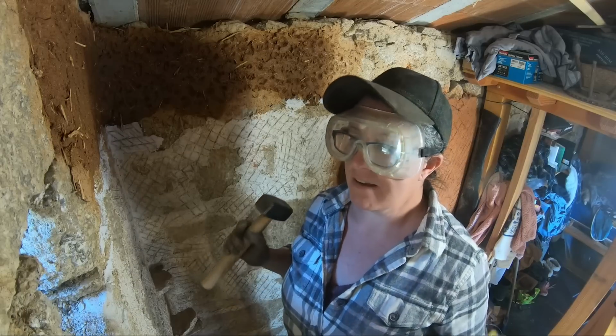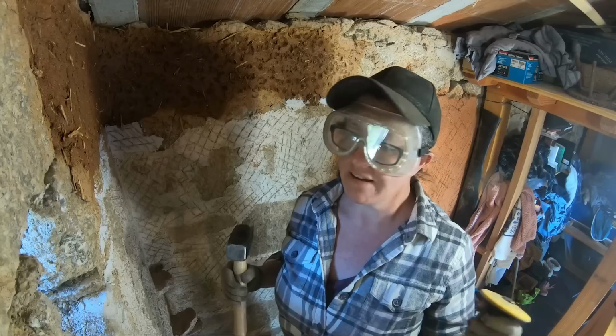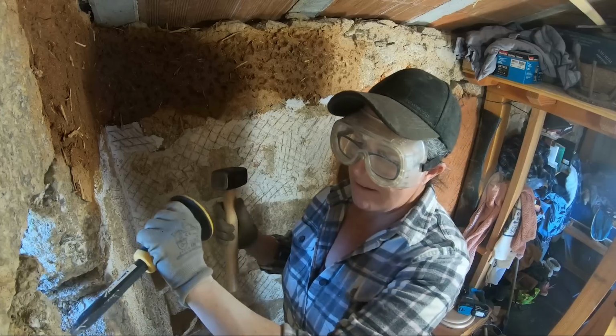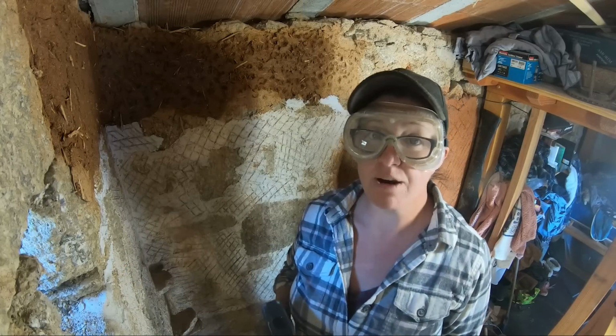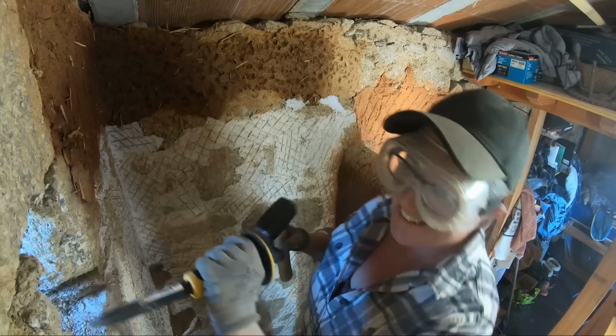One thing that's amazing is how much I've gone through this with the drill fairly easily, and how hard these rocks really are. Even with all these holes drilled, it's still hard to get it to break away. So I'm a big fan of the drill. I'm loving the drill.